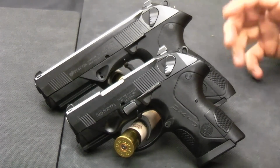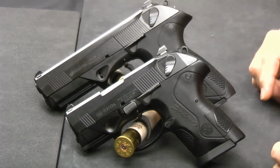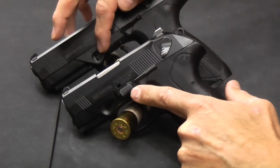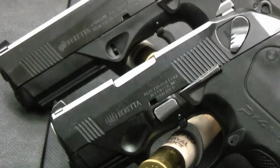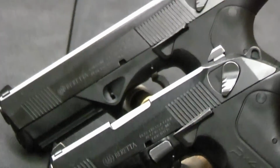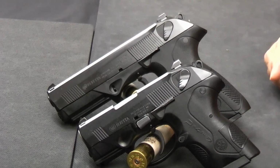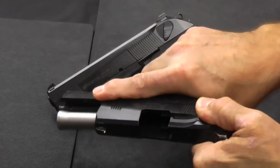When you glance at them, same sights, same rough slide profile, it kind of looks like the same gun until you start to look at some of the nuancy little differences, like the takedown. So what I'm going to do is take these apart, show you the internals, and show you how they're different. And as you're going through it, you'll also see how they have a lot of the same features. So I'm going to start by making sure that, of course, they're unloaded.